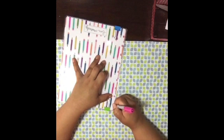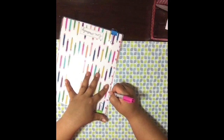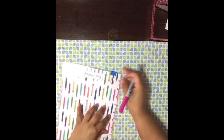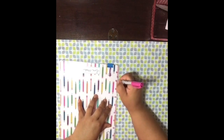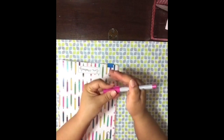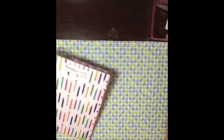Don't use your Happy Planner puncher because it's too thick for it. It'll jam, so don't use the Happy Planner punch. You can always use your arc punch, Arc by Staples, or the Levenger. Those are fancier, more expensive. I have those, but the hole punch, oldie but goodie.